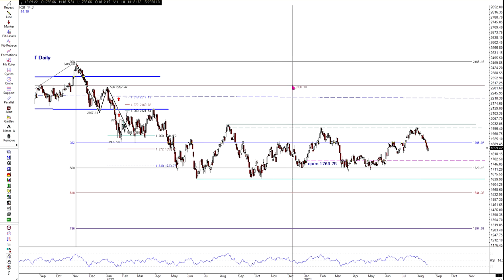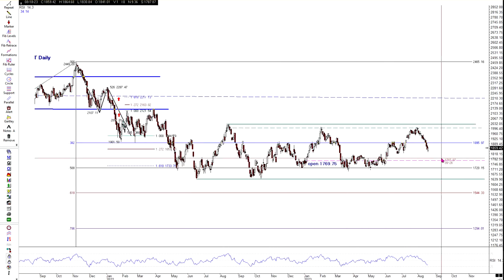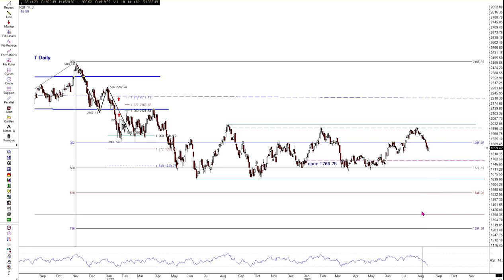This is the daily chart of the Russell 2000, which I talked about recently, that there's a seasonal bullish bias. It's not right now, it's coming up in like October, November, December. So have some patience. But it has a seasonal bias to it. And we've got this really nice range right now mapped out. So I thought I would just take a look at it. So here's the very upper resistance of it right here.